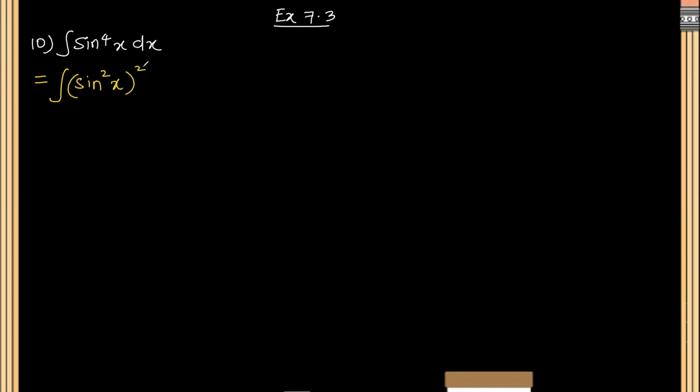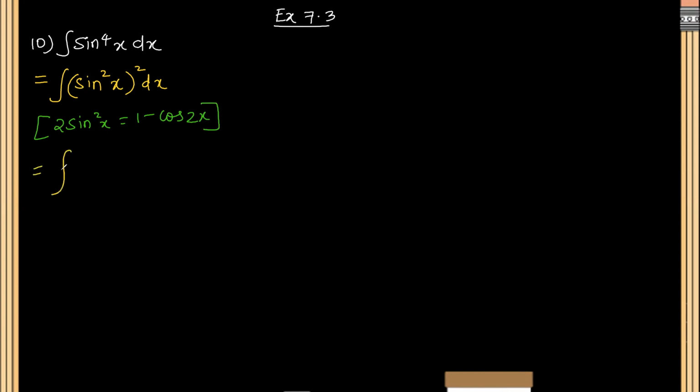So what we do is try to write this given question as (sin^2 x) the whole square. When we multiply the powers, we get back this 4. We just rearrange it here, and we make use of the formula: 2 sin^2 x is 1 minus cos 2x. We don't have the 2 here, so we can take it to the right side as divided by 2, and we replace here.